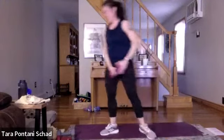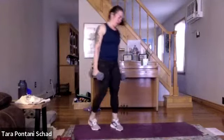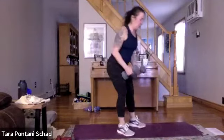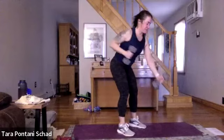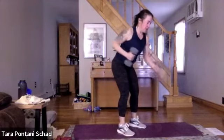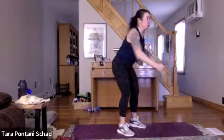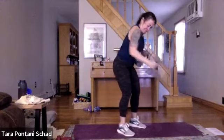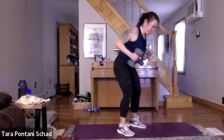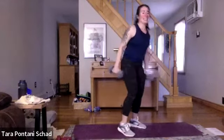Time. You got three, two, hit. I want those weights slightly in front, not resting by your thighs. Shoulders down your back. Time.